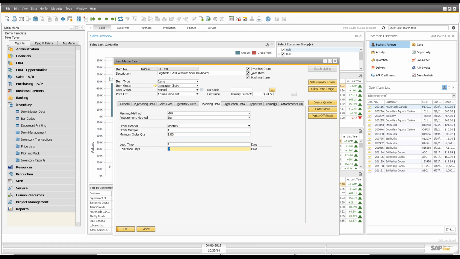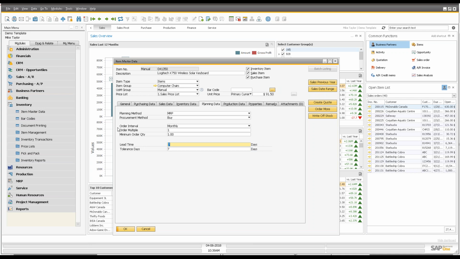And then the tolerance days are kind of like, is this item so critical that we would potentially place an order today to have it in 7 days, and then an order tomorrow to have it exactly delivered in 7 days? Or can we gather up a week's worth of requirements and then have that go together?